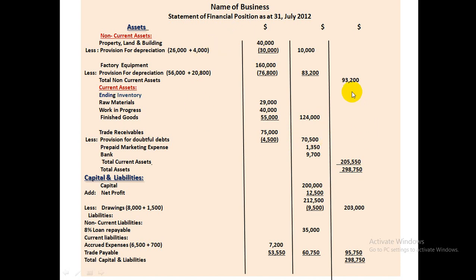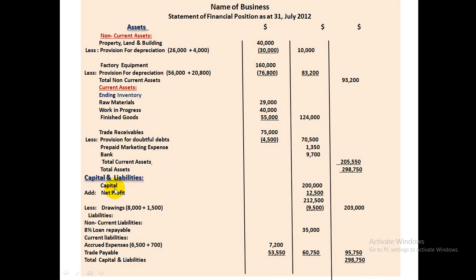Half of the balance sheet is the total of assets. So total non-current assets and total current assets will give us the total assets. Total assets are always equal to the total of capital and liabilities. When we are done till total assets, the remaining half portion is about capital and liabilities. Let's start working on capital and liabilities. Let's start working on the capital portion first of all. Capital is to be written in the middle column.